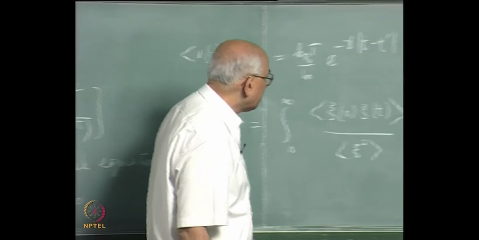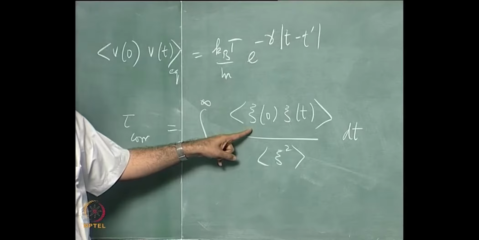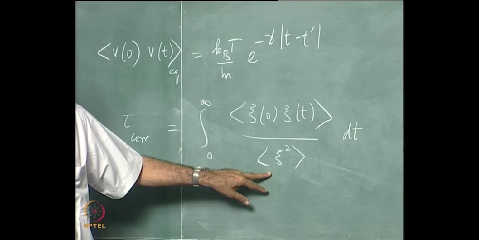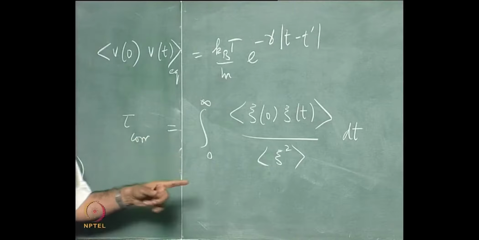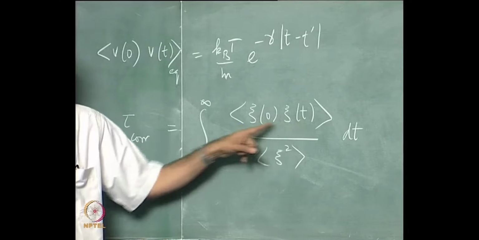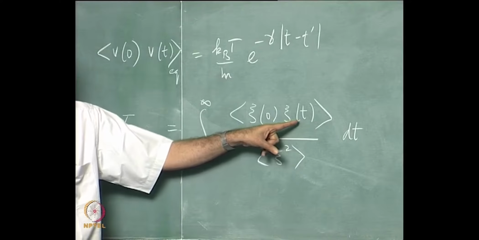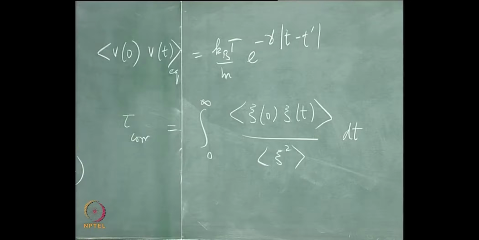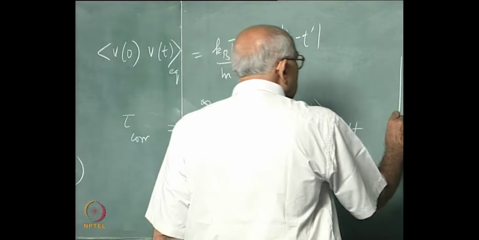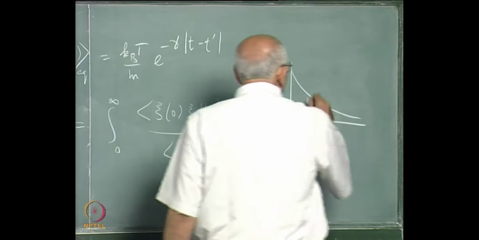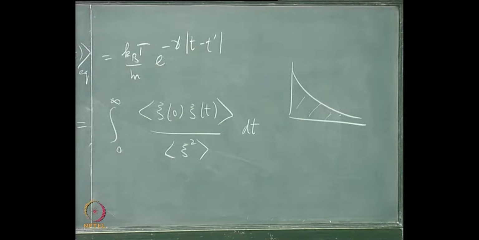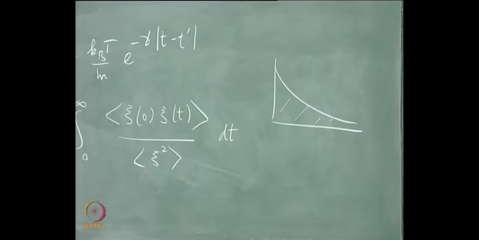What is xi squared average? It is there so that this is normalized to unity; otherwise this quantity has the physical dimension of the square of xi, whatever it be. I want to extract a time from it, so I remove the physical dimensions of xi, and it is something which would typically look like this. This function would start at 1 and die off, and this area under the curve has the physical dimensions of a characteristic time scale.